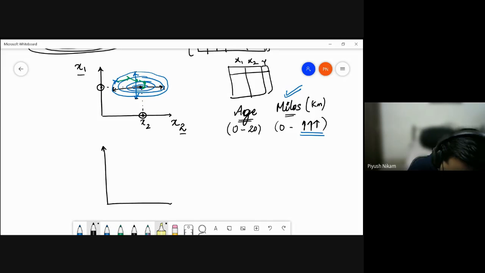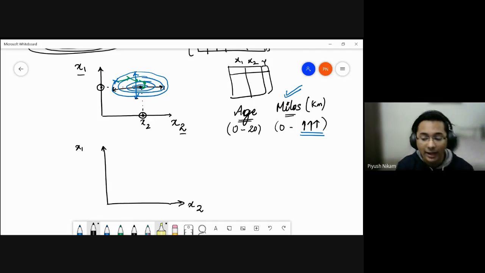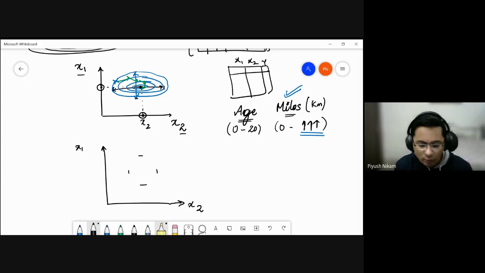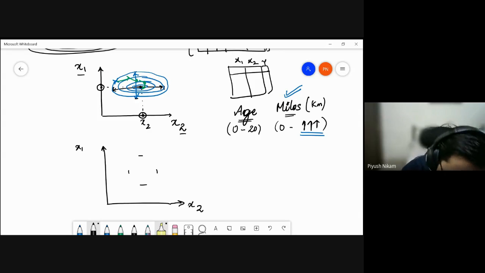Okay, so let's see it again. We will have x1 over here, we will have x2 over here, and let's see what will happen if we have scaled values. Now the circle would be bigger if it's scaled. So now x1 and x2 values are in the same scale. You can actually think of it as normalization. So you're normalizing the value. After you have normalized the value, the representation might look like this. I know that's not a circle, I'm just drawing a circle here.